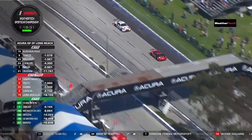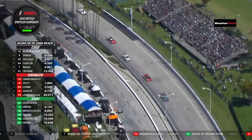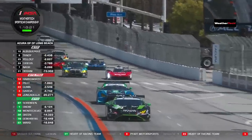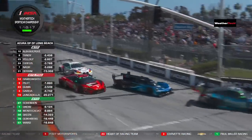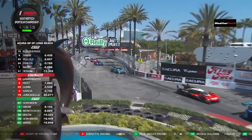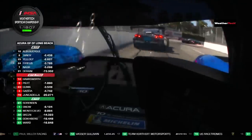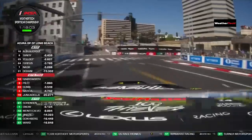No, that's exactly right, and that would be the death knell to any hopes of winning this race for the car that came into California as the points leader. So he will definitely want to try and stay ahead of it, but for Albuquerque, he will try desperately to put that number 31 car a lap down. They came in here in the order 31 and 10, but after qualifying on pole position and the 35 points gained by that number 10 car, that now leads the points.